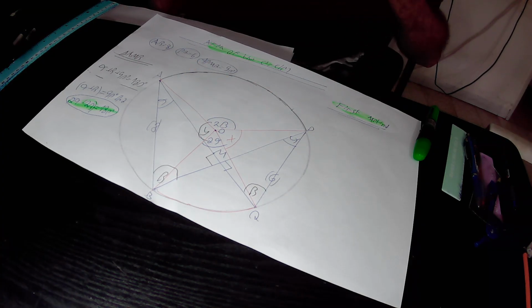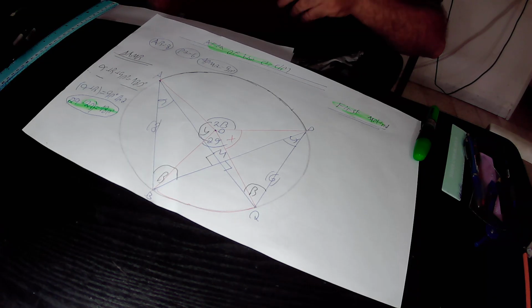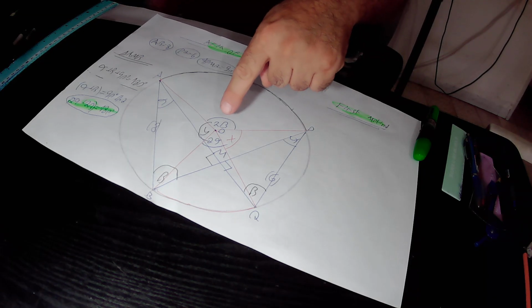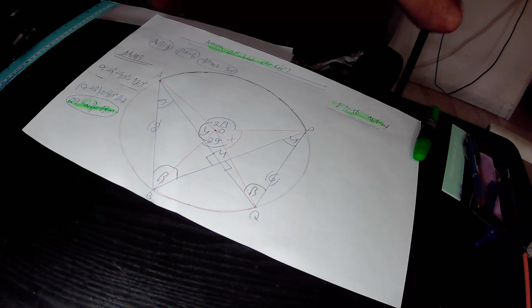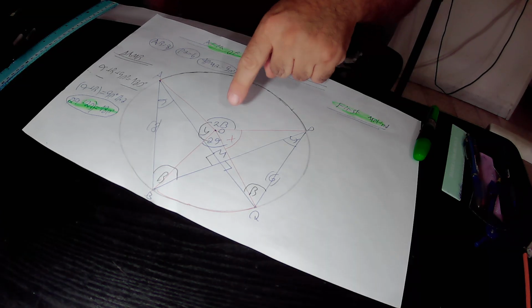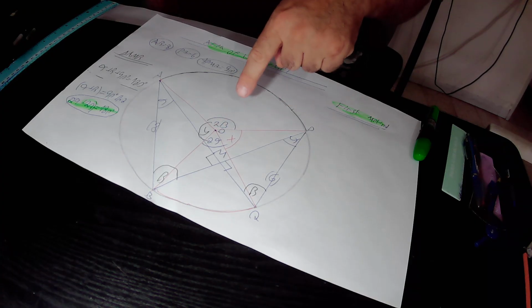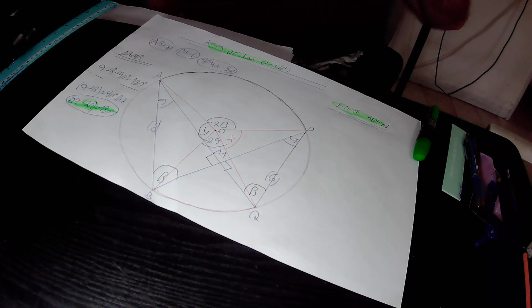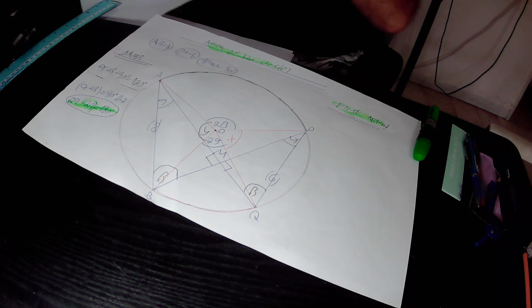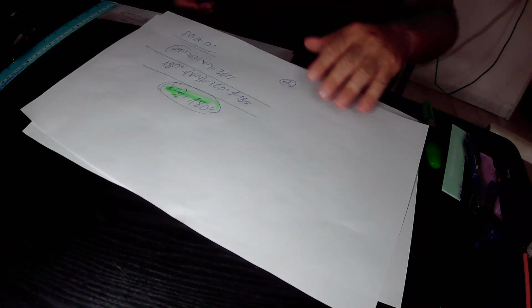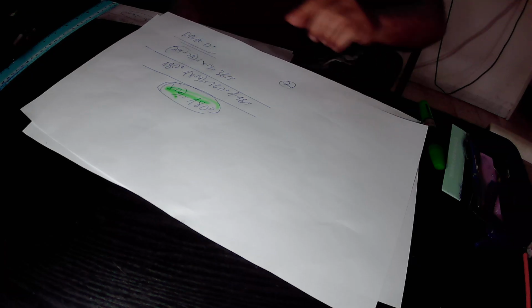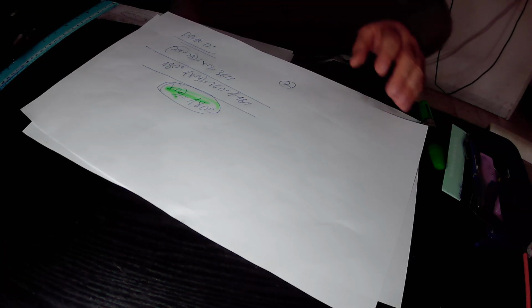And we have the rule that the sum of the angles around any point is equal to 360 degrees. So the sum of the angles around point O must be equal to 360 degrees. The angles we have around point O, the center of the circle, are 2 alpha plus 2 beta plus x plus y equals 360 degrees. Again, if you focus on point O, in total they must be equal to 360 degrees.